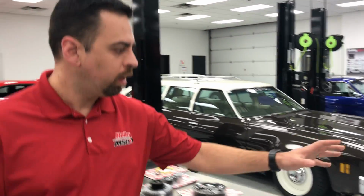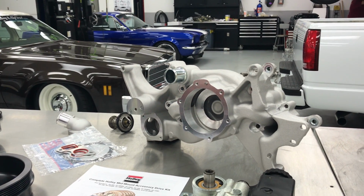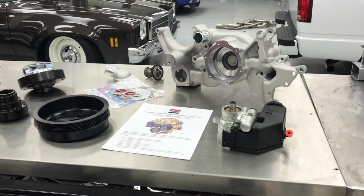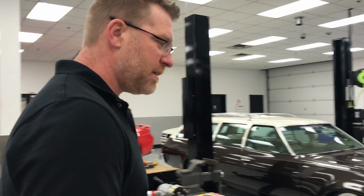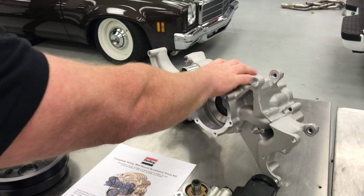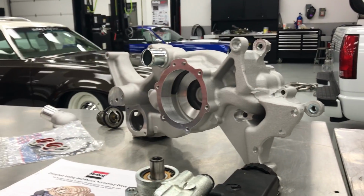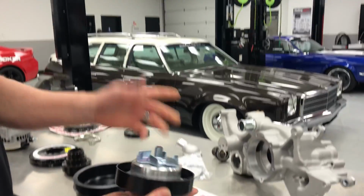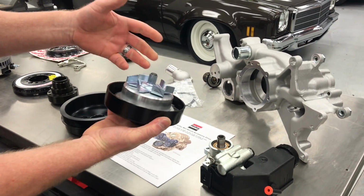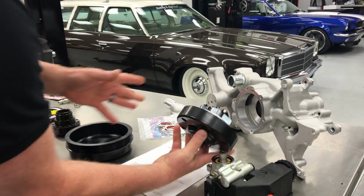All right. Let's start with this casting that we did. We developed this water pump casting, and it's our own unique water pump casting. So Coy, why don't you tell us a little bit about that? Now, this is a complete system, and it is as complete as you will see out there. So we start with the water pump. We call this a manifold, water pump, or water manifold, and it is, again, the heart of the system, so you see everything would mount to that. Now, the water pump is this cartridge style water pump. This is similar to a GM design that's on the brand new Corvettes, but it's a cartridge style.